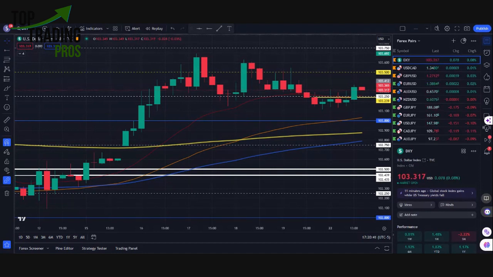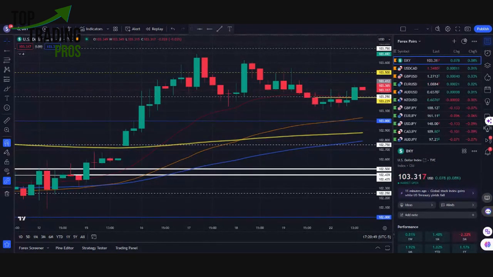But again, as of now, the only thing being affected are the yen pairs. And that gives us the understanding of why the dollar has been stagnant the entire day. Again, it is holding on to all of its moving averages, above the minor quarter level and also above weekly open, but not really doing much else other than that.